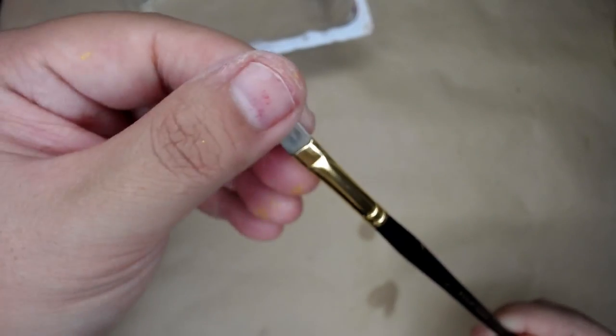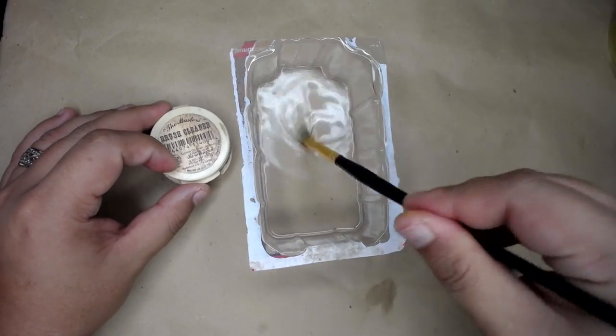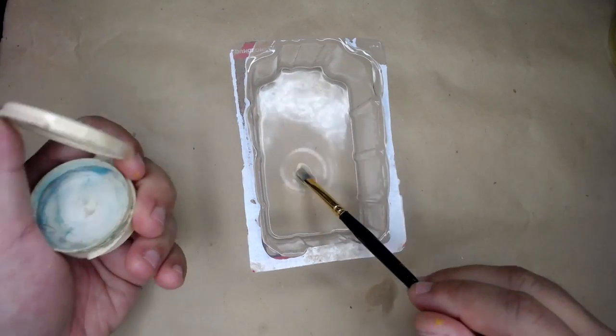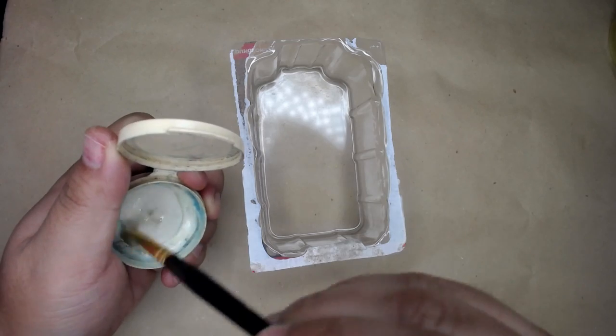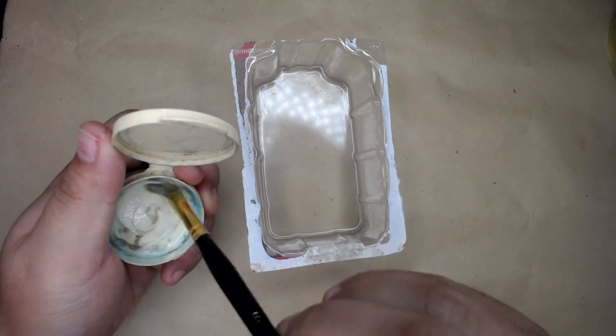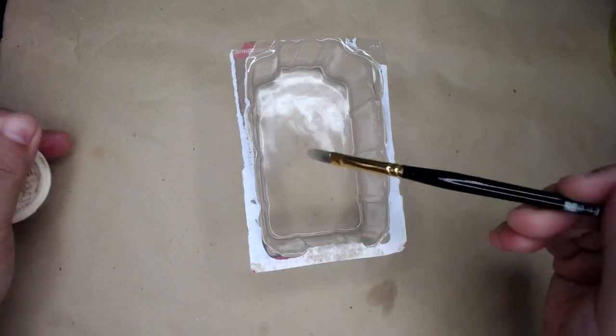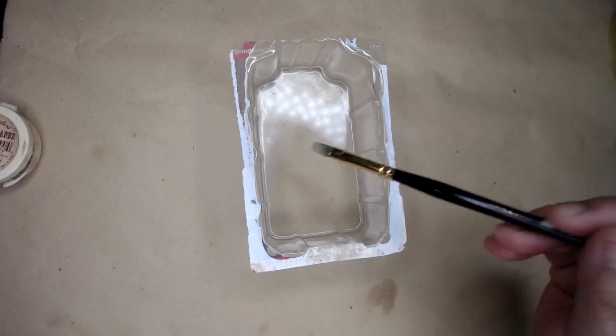All I do for the second step, which also helps with brush conditioning as well, so you don't necessarily need to use conditioner, is take some proper brush soap or brush cleanser. And this is the Masters little disc I bought. If you get the bigger cups from the art stores, they'll last you forever. This tiny thing is like $5. It's lasted me a good long time. I take it with me when I go traveling, and it works really well.